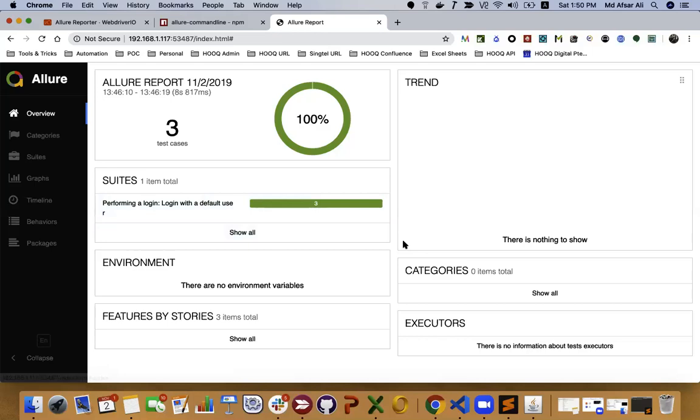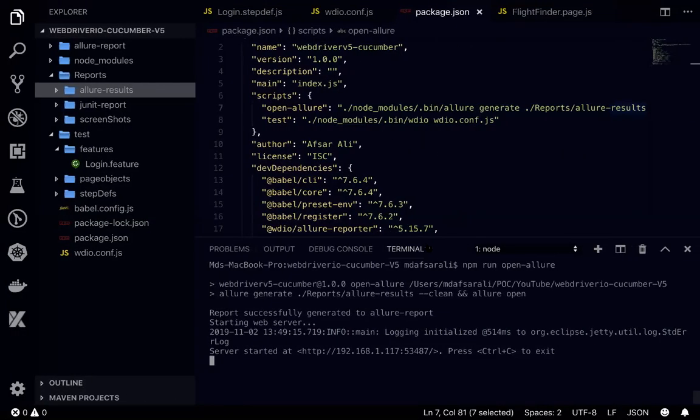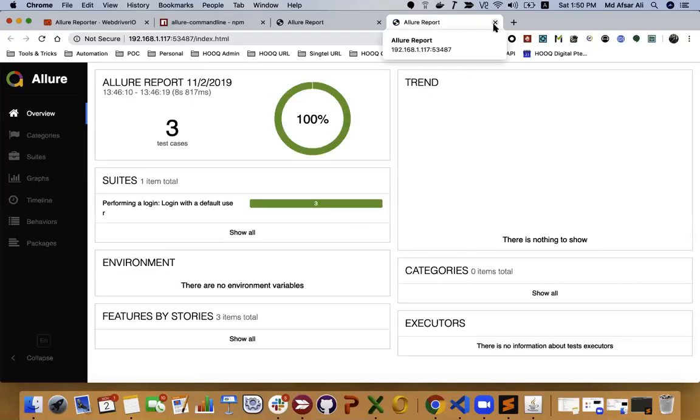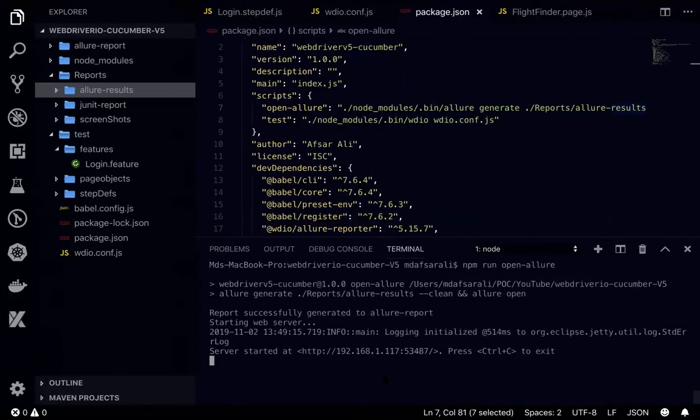So this is more beneficial than any other report, right? And also you can get the same report on this IP address. So you can share it with your friends, and if they are on the same Wi-Fi or something, they can access this particular report. Okay, so this is the cool feature of Allure reporting.